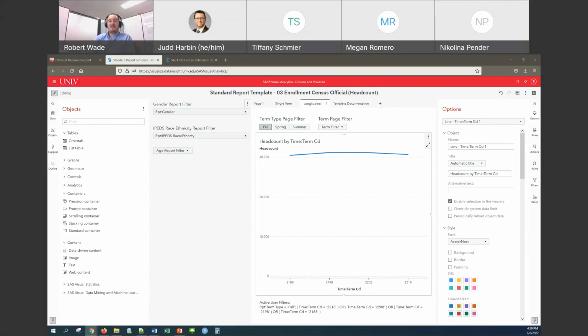Yeah, and I know, Megan, was it you that asked about a specific report, or Tiffany maybe? Either way, somebody had asked: will we learn how to create our own reports where it's filtered in such a way and then users can adjust the term type or the term selection? Hopefully that was answered in this. If there are some filters that you want to add, and those are going to be hard coded, you would just put those in the data source filter, and then you would add report or page controls to allow users to change some stuff on the fly.